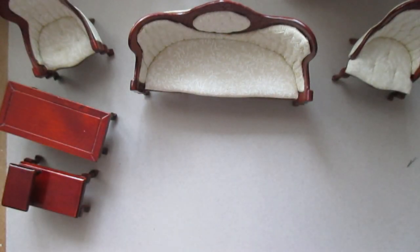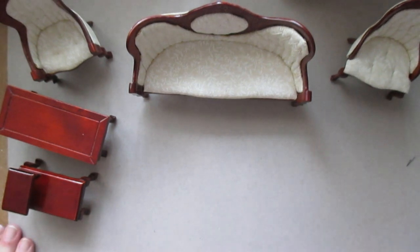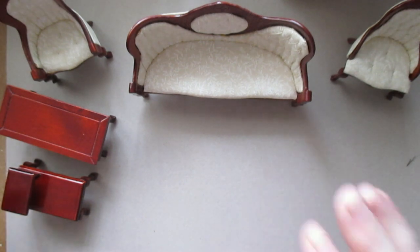So this is for sale. Now, I did ask Judy McMurtry, let me know, love, if you're interested, because I know you do collect miniatures and you're making miniatures and whatever, because you buy mine that I sell to make up. But if Judy doesn't want this, then it's for sale.